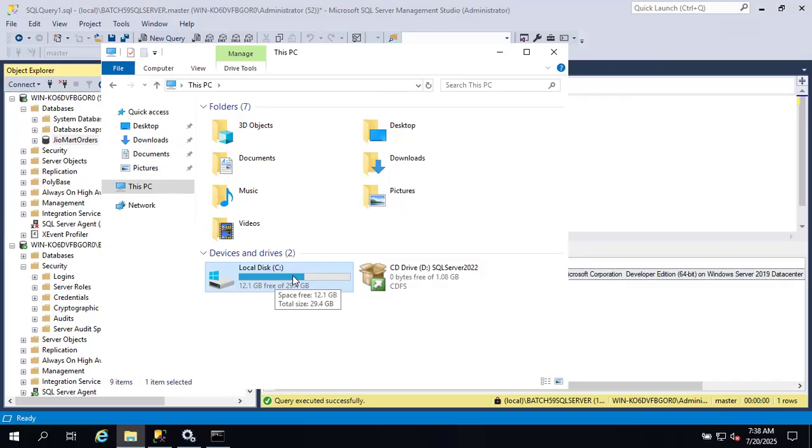That is the first thing. Second thing, if you keep both the files in the same drive and my data file is full, there is no place to grow for the log file also. Automatically the log file also will be full, so the database will be inaccessible. If you keep the log file in a separate drive and the data file in a separate drive, and my data file is full, only that drive will be impacted. In the log drive, I will still have some free space. Until it is completely full, the application will be up and running, guys.